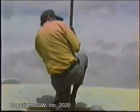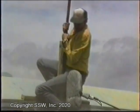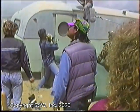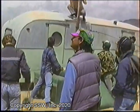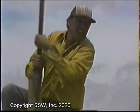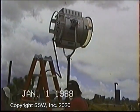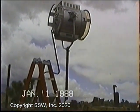Here's Richard doing some of the action himself. The stunt coordinator had decreed that it was safe enough for him to be up there. Even so, they kept a huge green safety pad down below, just in case. I've actually strung together several takes here. When you have an effect that works as well as this one, you tend to just keep shooting it. The weather threw us a curve here. The clouds rolled in, so we had to put up one of our big lights to make it look like the sun was still shining.